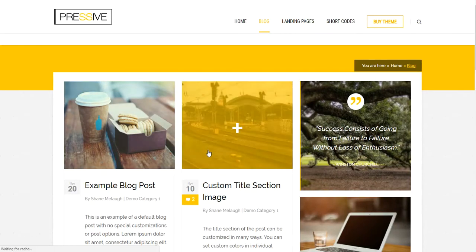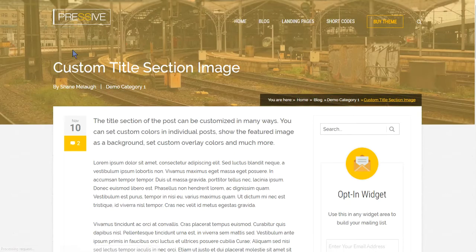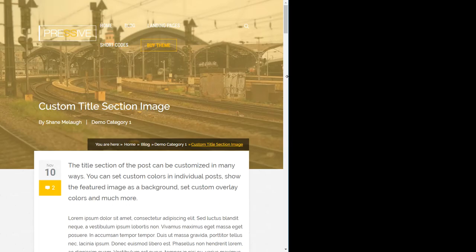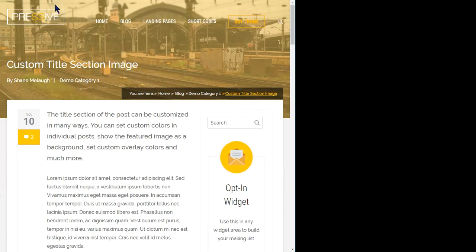On top of it, if I go to the blog post, there is the option for every blog post to have the same effect, so a transparent image. But then again, you see this example. There's an overlay, but it can be hard to see the titles, and then as we change, we see it's white on white.